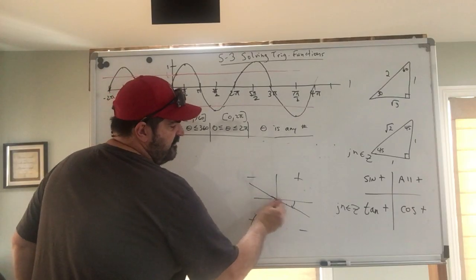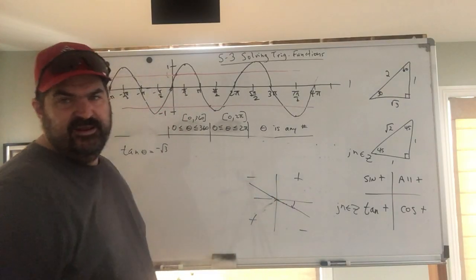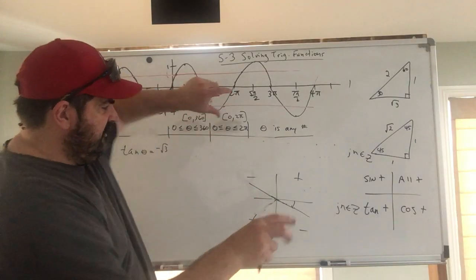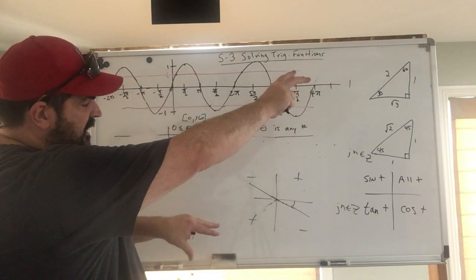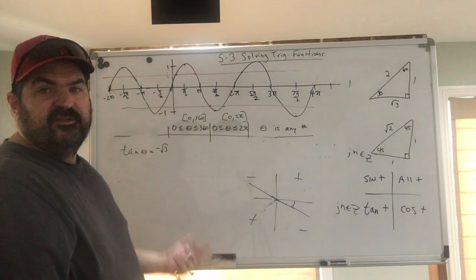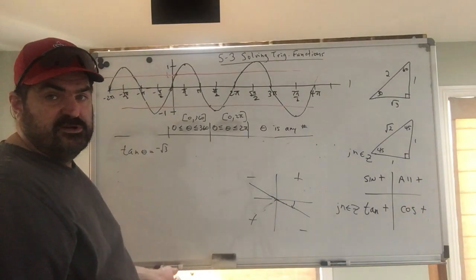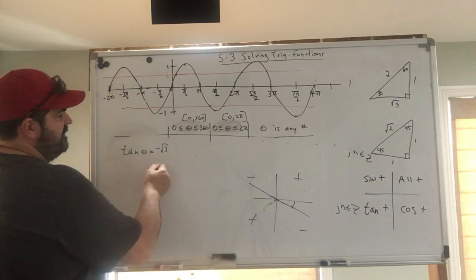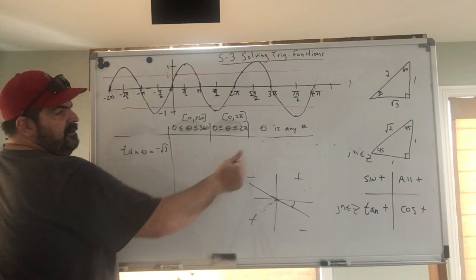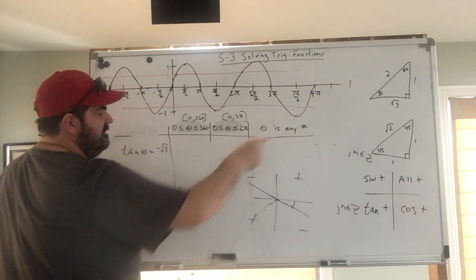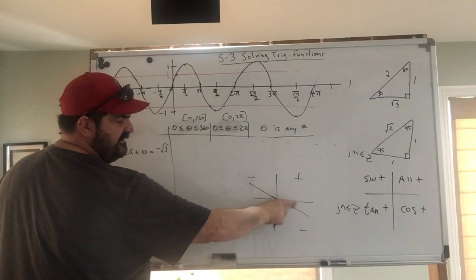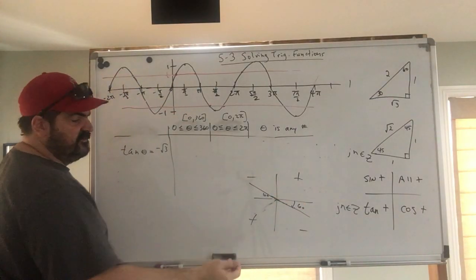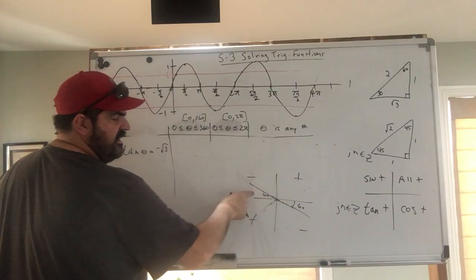But I want you to notice, see how it looks like a straight line? It is. It's actually 180 degrees. Tangent's answers, because they're positive in the opposite corners and negative in the opposite corners, are actually 180 apart from each other, which is kind of cool. So I'll show you a little shortcut in a minute. So when's tangent negative root 3? Well, we know tangent of 60, but we're looking for negative. So 60 down here and 60 down here, or up here. So this would be 300 and 120.